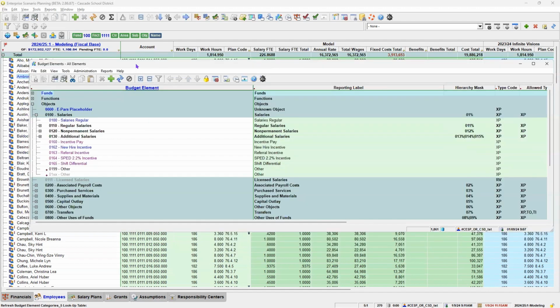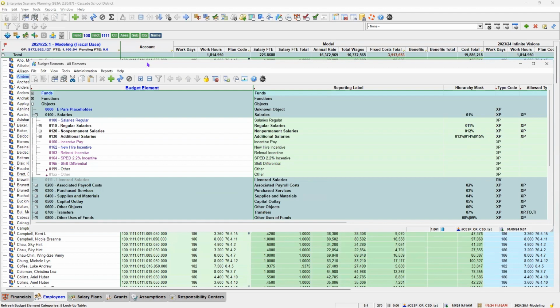Tim, can I just clarify something? Yes. Are you saying that if we create a new account code in Infinite Visions, we can add that to the model just by that account code? You mean a full account code? Yes. What if we create a new account code?